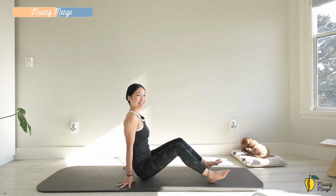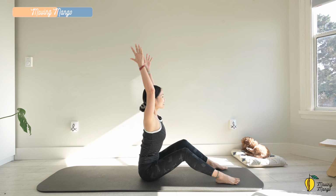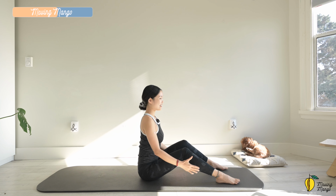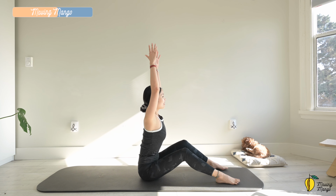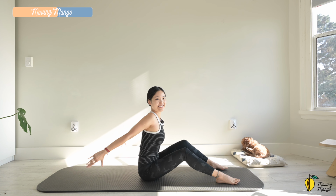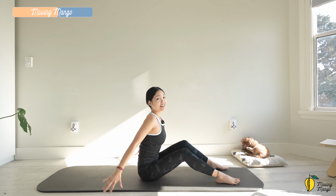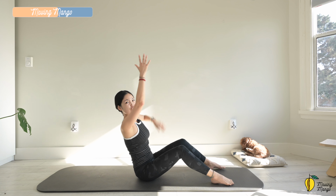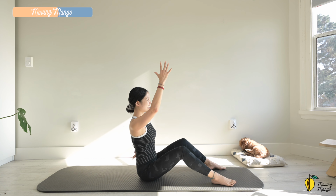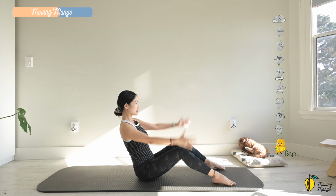Bend your knees, arms all the way up, lengthen the spine. And exhale, slowly bring your arms down, hands over towards the back. So lift and down. Awesome. And lift and down. And now, if you want to make it a little bit more challenge, lean backward. So make sure you don't arch your back, you don't round your spine. Just go to the part you feel comfortable with the lower back, but also a little bit challenging.